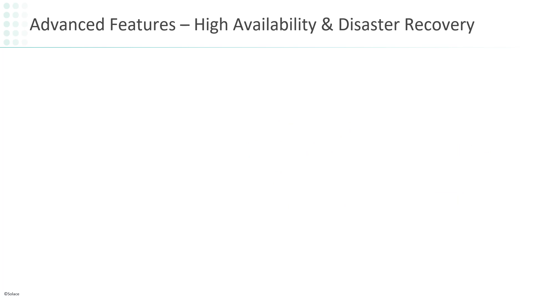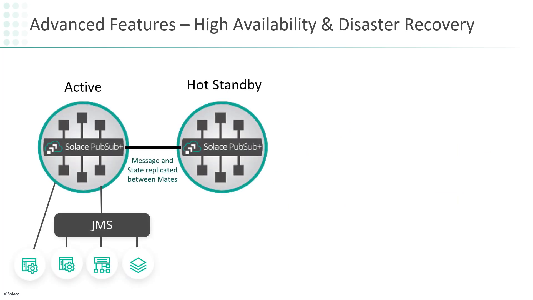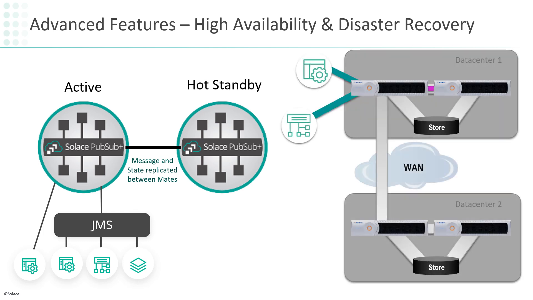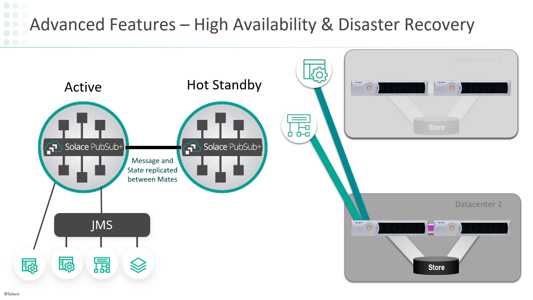High availability, or HA, is an important feature for enterprise customers. Our brokers operate in redundant pairs for fault tolerance and provide fast failover, so your eventing infrastructure is back up in seconds without ever losing data and always maintaining order. It also allows for in-service upgrades. HA is complemented by Disaster Recovery, or DR, which automatically replicates events and their delivery state from brokers in the active data center to brokers in the DR site in case of outages.